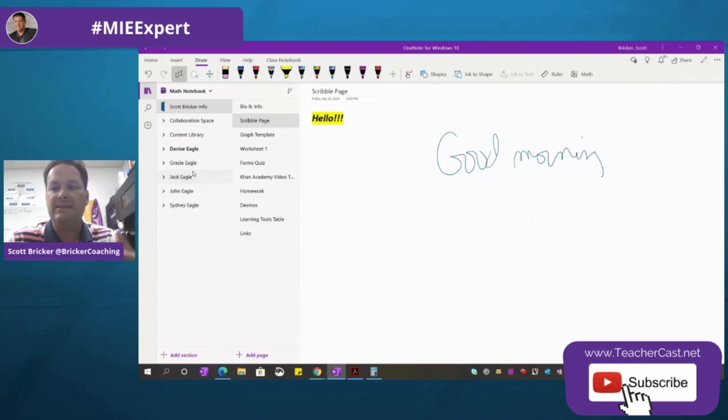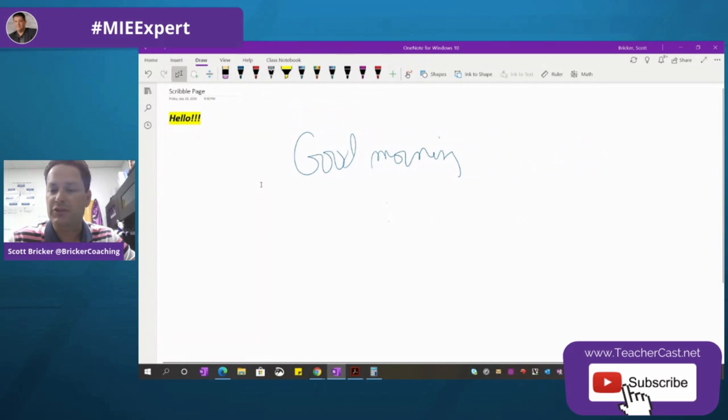So the ability to add sections and pages, super, super beneficial. And it's absolutely hands down changed the way I teach and work as a math teacher. I teach one math class in addition to being the director of ed tech. So it's certainly altered my world, but also helping my other teachers around campus. It's been essential.